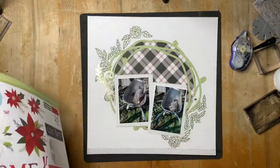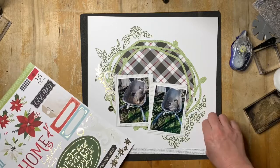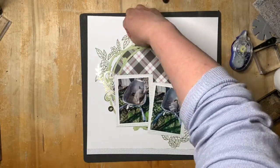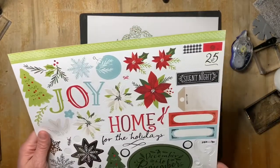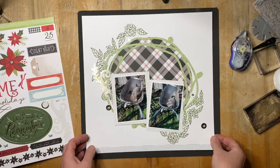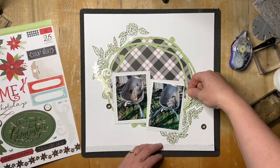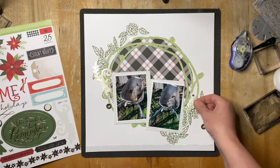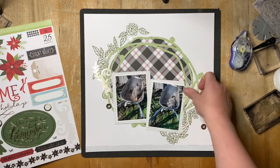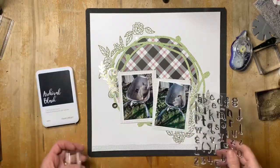So this is where I'm pulling out some of the little, what are possibly meant to be snowflakes, but I'm using them like little flowers or asterisks, and tucking them in at various points around that wreath and around those floral stamps. So happy with how that's looking, but again, just thinking about more little stickers here. So this is a green sticker that's on that sticker sheet that doesn't have a Christmas connection to it.